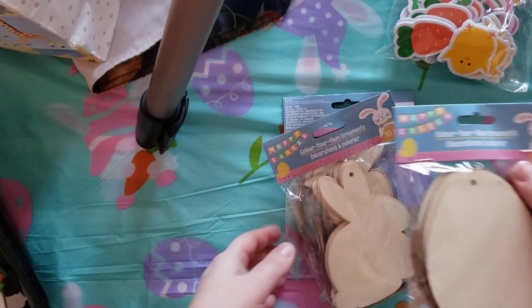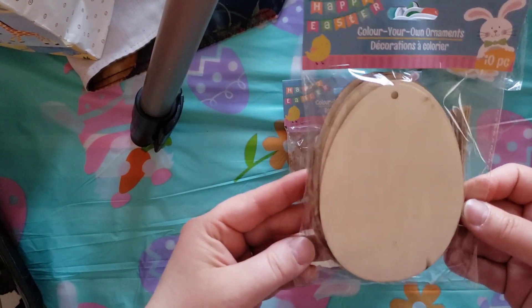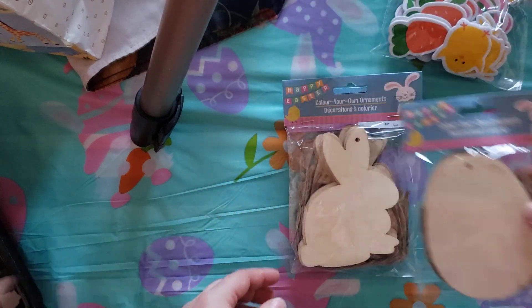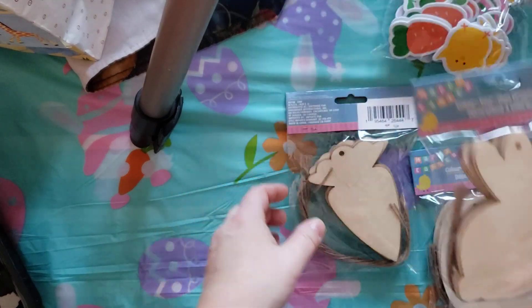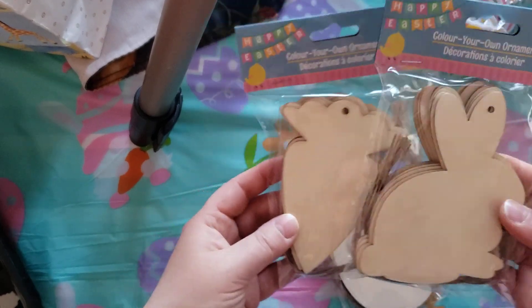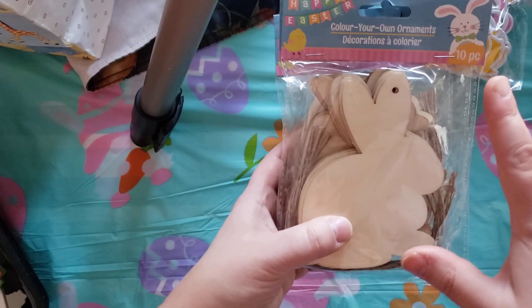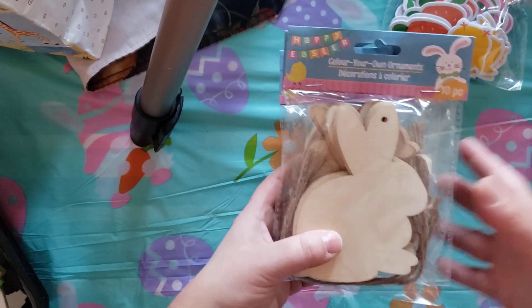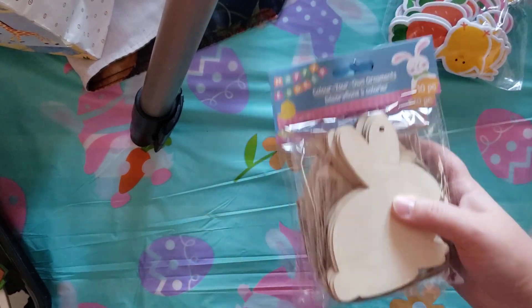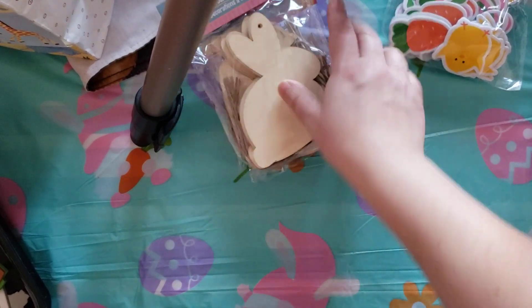I found these — I think they had other shapes, but these were my favorite. I got the eggs, and you get ten of them and they come with a little string. And I got the rabbits and the carrots. I think they had little chicks and other ones, but these were my three favorites. I almost missed them because I'm always in a little rush in there — we drive so far and just want to get things done fast and come back home. But I was so happy that I ended up seeing these.